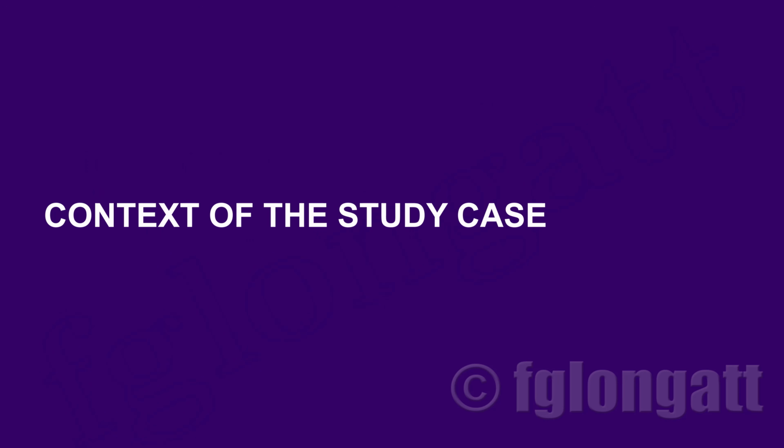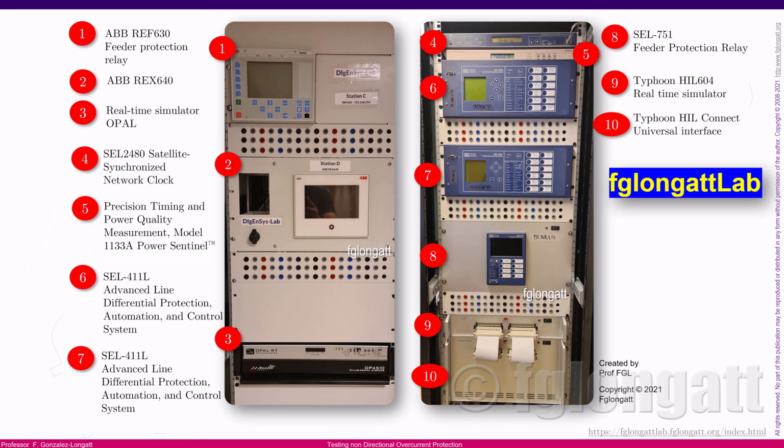Let's start with the context about the study case that we are running for those videos. As you must be aware, the FG-Longatt lab, or the DGenSys lab, is a lab created with several research areas. One area is dedicated to cyber-physical systems. Another area is for artificial intelligence and machine learning, but we also have capability for communication networks and so on.